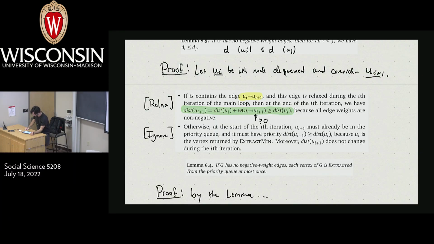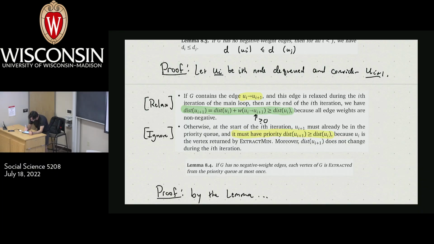Otherwise, if we didn't relax it, either it was because ui does not change. In other words, if ui does not get relaxed, this edge can't be relaxed. Or it did relax something, but it did not relax that specific edge.